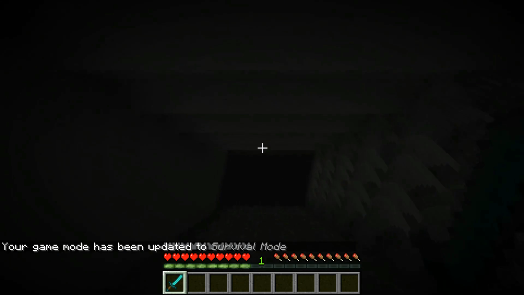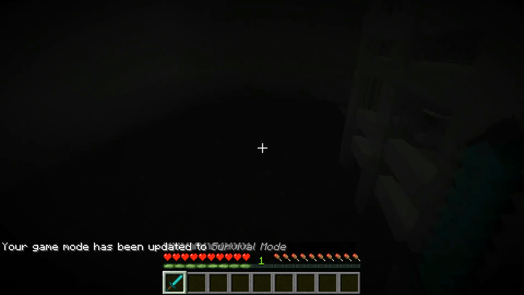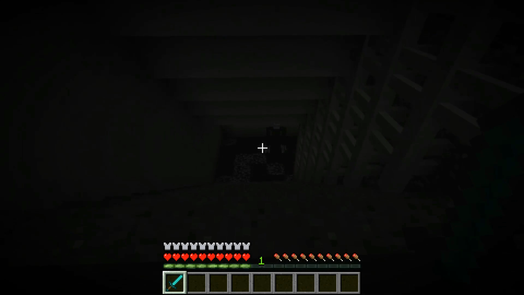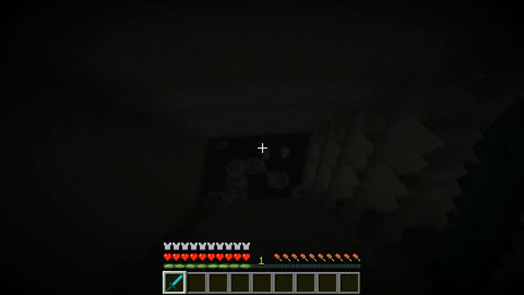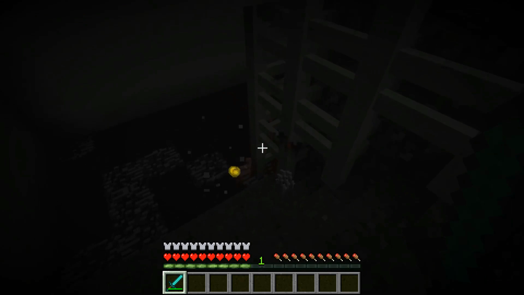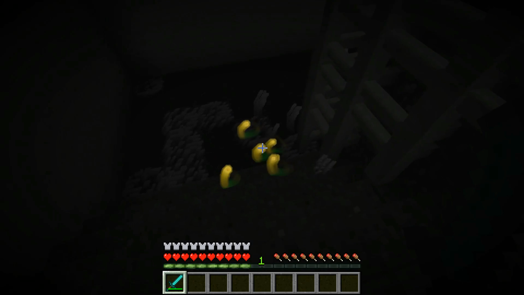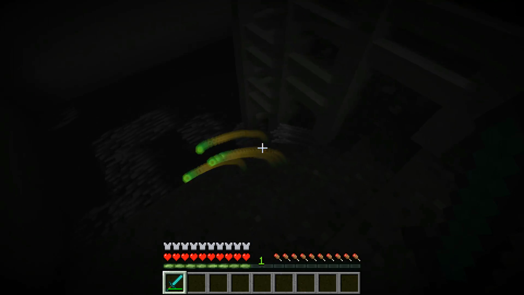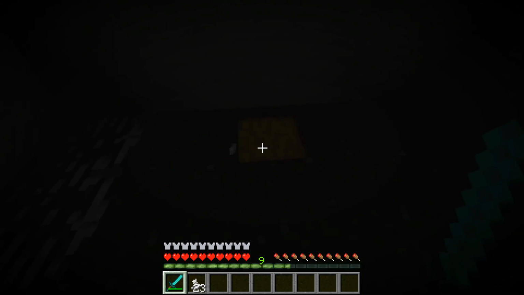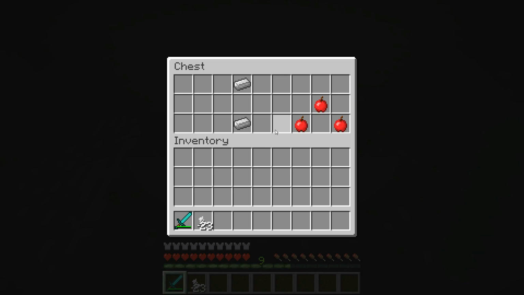After walking down several flights of stairs, you will eventually reach the bottom, which will have SCP-087-1 guarding it. Killing him will give a large amount of XP and paper scraps, as well as give you access to his chest, containing some loot.